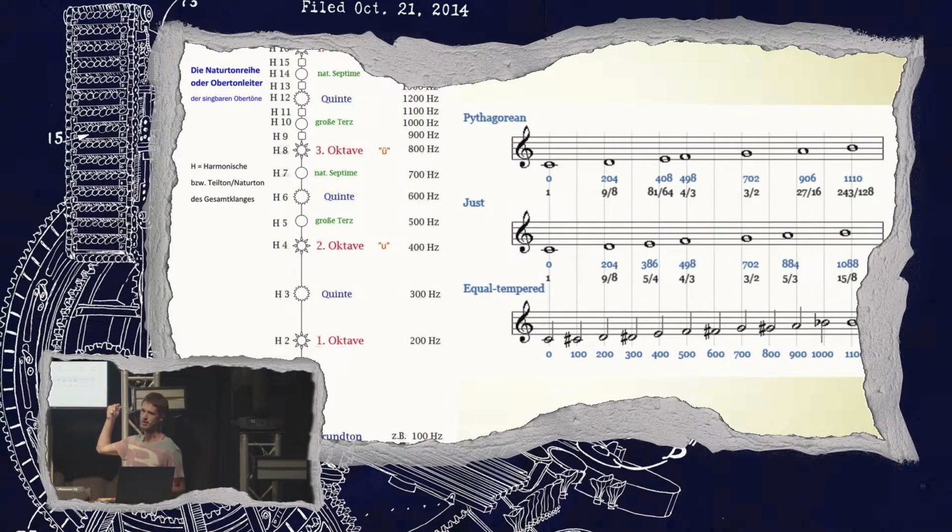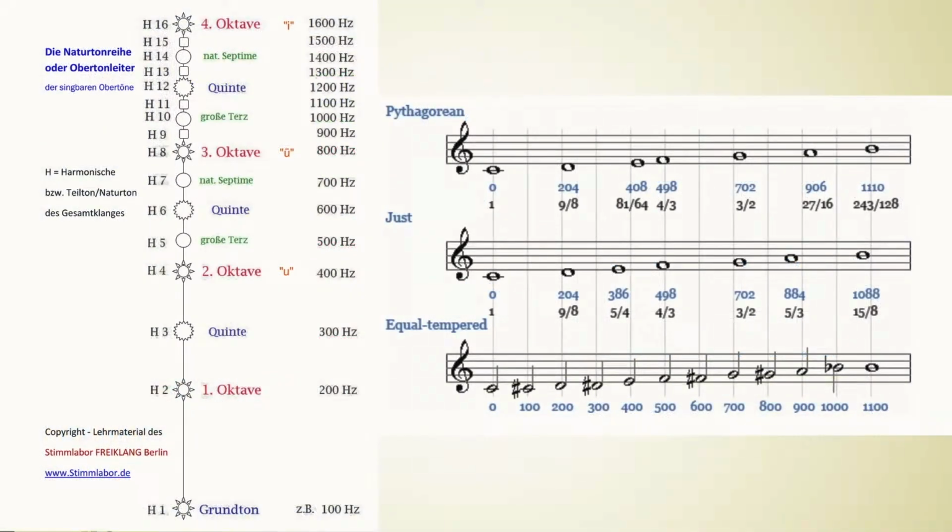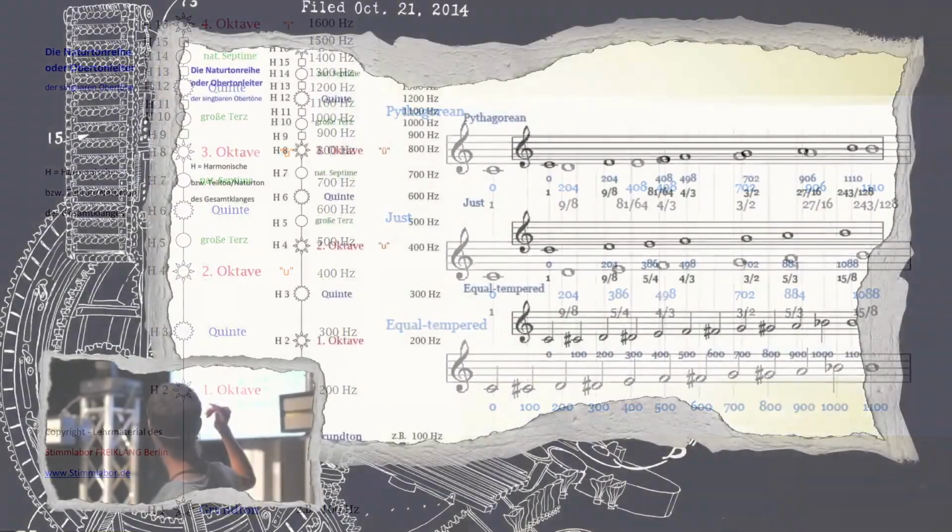Then the re, so the major second, we just derived it by looking at the interval between the 9th note of the harmonic series and the 8th. So the difference between the 8th and the 9th is exactly what we used as the major second. So that interval was already present within the harmonic series. We just copied it. Then the 3rd, it's already there between the 4th and the 5th. And then the 4th interval is just the difference between the octave and the 5th, so the 4th and the 3rd note, and etc., etc.